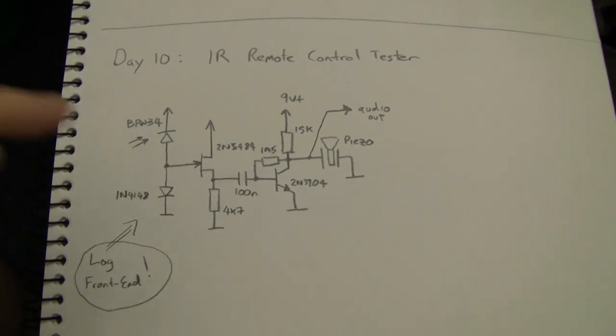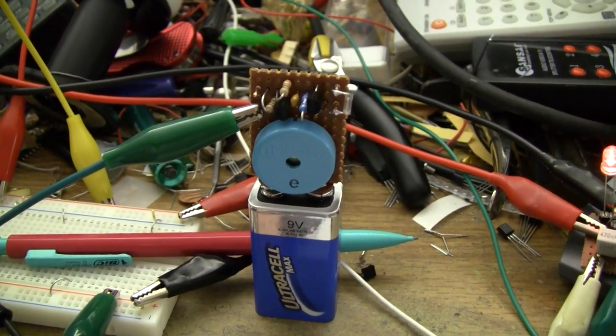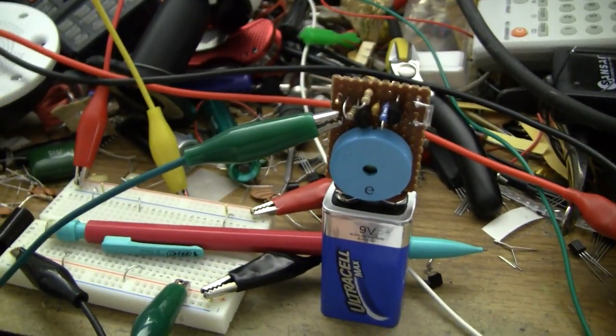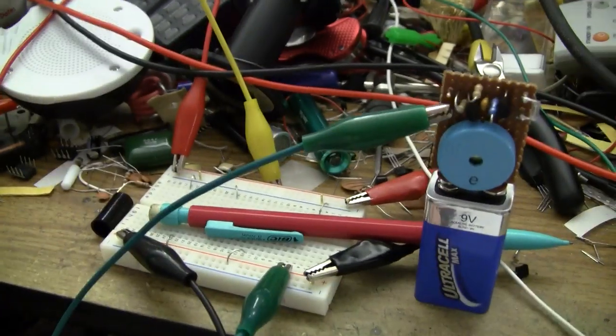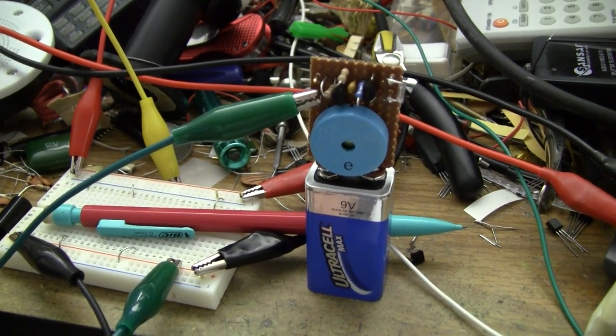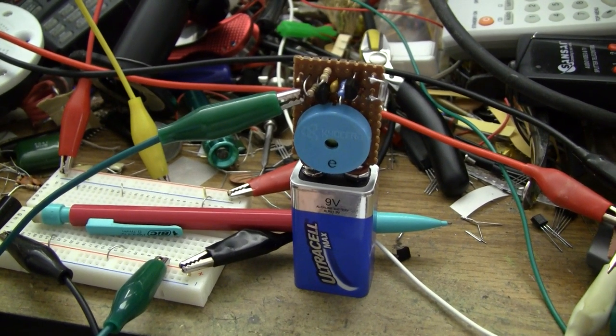Alrighty, let's have a look at the actual device. You can see here I've built it sitting on a 9V battery. There's the pin diode there. At the moment I've also got it hooked up to an audio amplifier, just to show you that it is a reasonable photo detector. And the logarithmic front end is actually quite a useful feature.